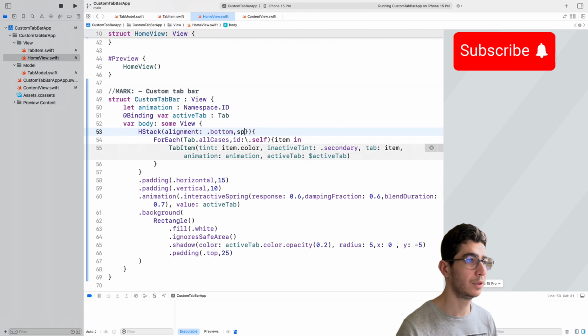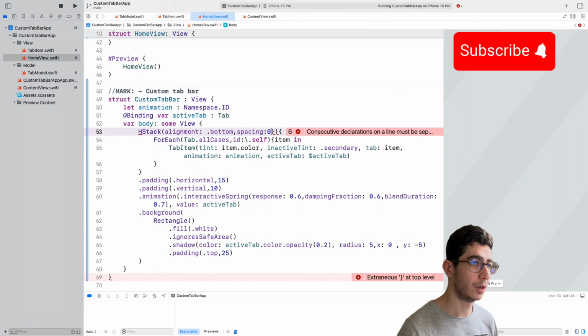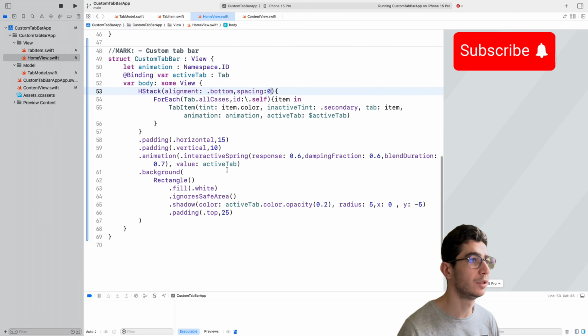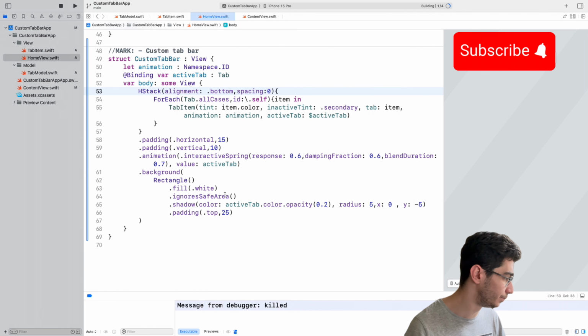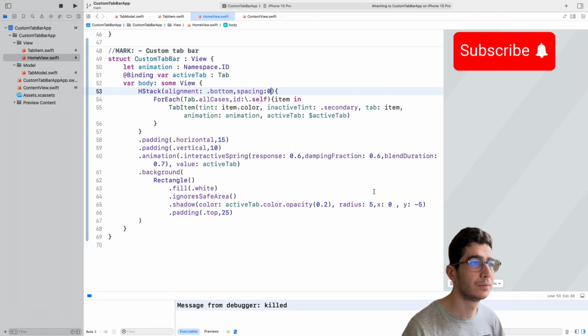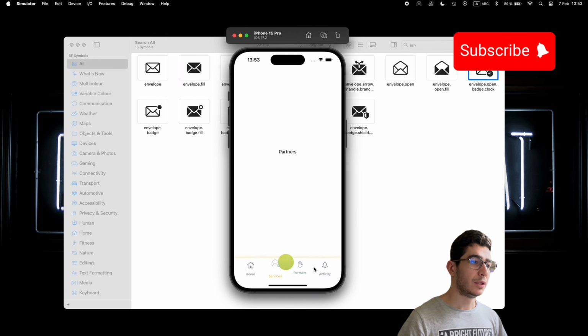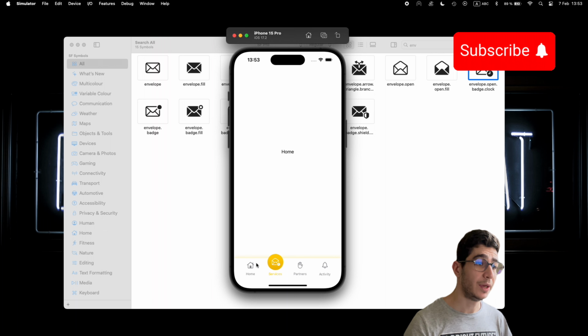And the spacing would be 0. And yep, let's see, yep, that's it. I think we are good to go. Yep, here it goes, nice and smooth. And this is it with animation here.